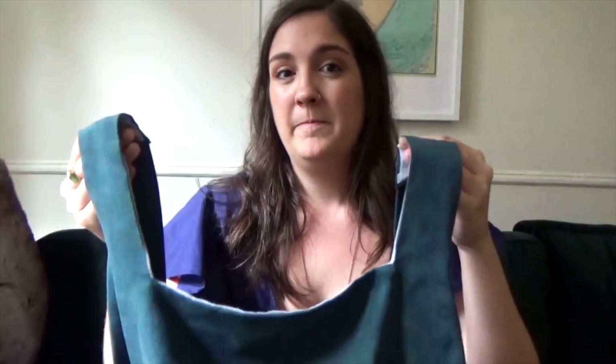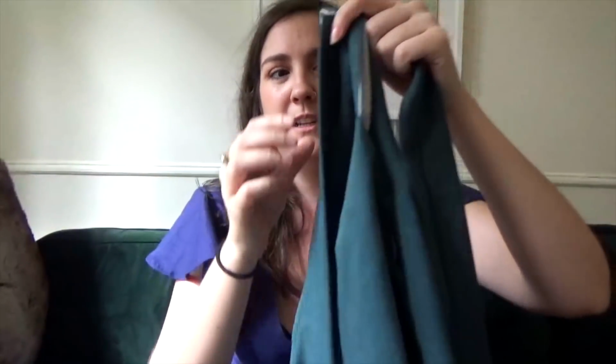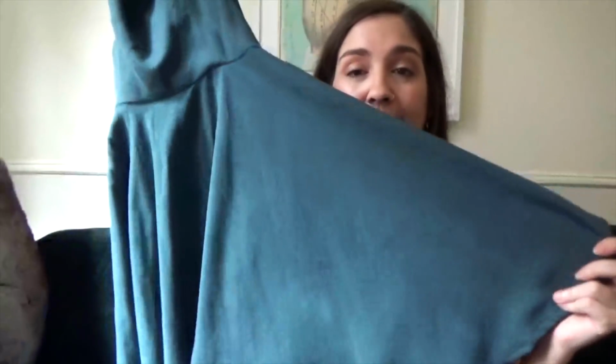I'm hoping that if someone pins it out for me, we'll be able to adjust on the go accordingly and just nudge here and there until it's in the perfect spot, and then maybe I won't have to take it in at all. We'll see. I just need to play around with it. But other than that, it's a finished dress and it looks super cute on. It's wearable as it is without taking in the bodice. It's not like anything crazy in there. It would just look better if I did.